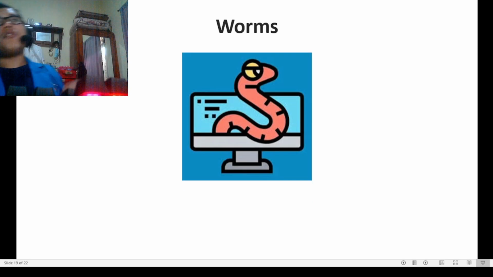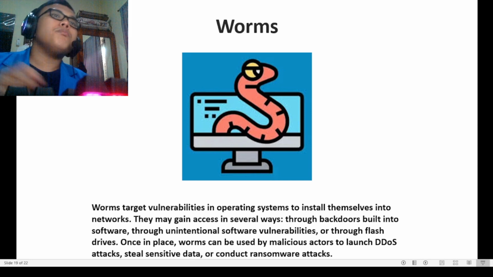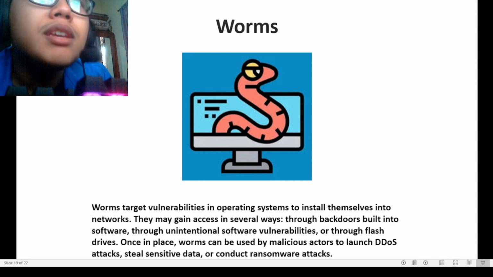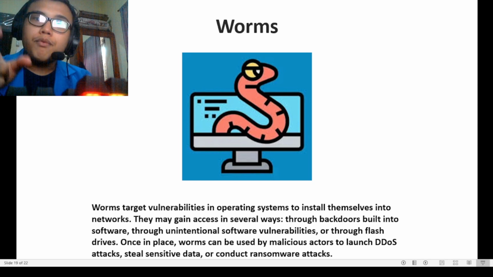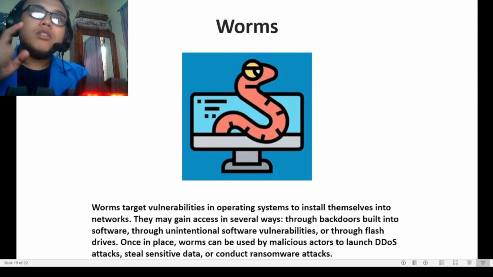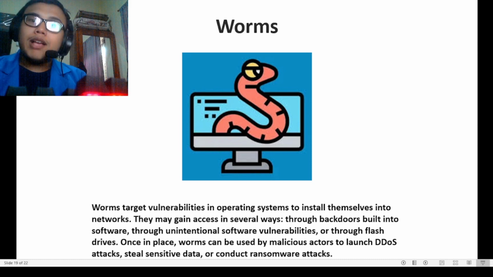Here's the interesting part. Worms. Worms target vulnerabilities in operating systems to install themselves into a network. They may gain access in several ways: through a backdoor built into the software, through unintentional software vulnerabilities, or through a flash drive.